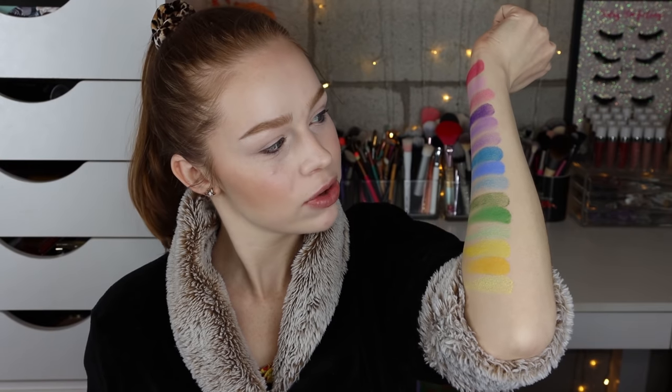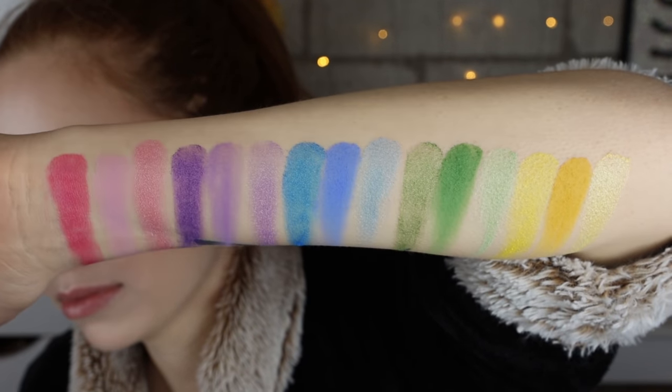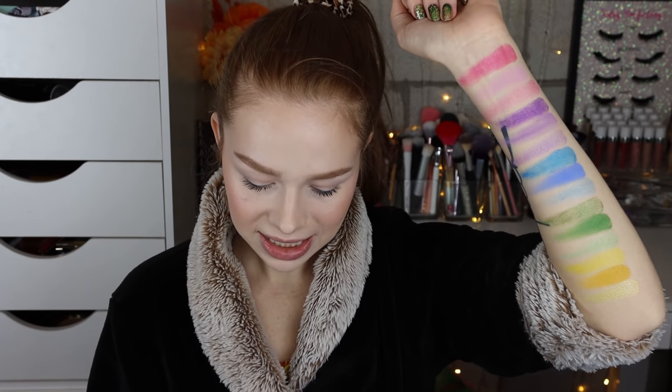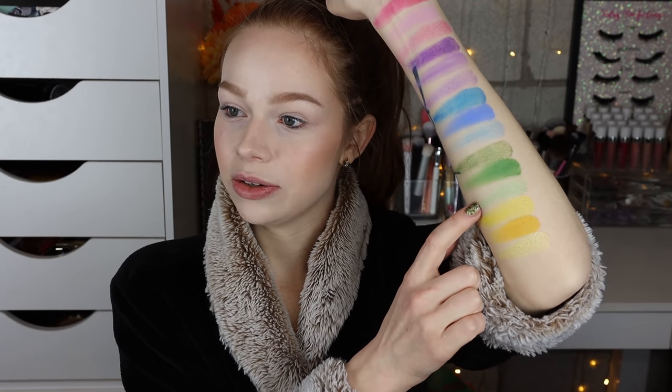There's all of the swatches. I feel like the yellows probably looked the most promising. These are very, very soft, so I'm hoping that the mattes will perform better when I have them on primer. For the shimmers, I'll use a little bit of glitter glue just to amp them up because just from feeling them, they are very soft satiny type shimmers. I personally go for super intense glittery sparkly stained glass from Clionadh type shimmers the majority of the time, so I definitely am going to need the glitter glue. But I really like that light yellow shade and I think the light green looks pretty.